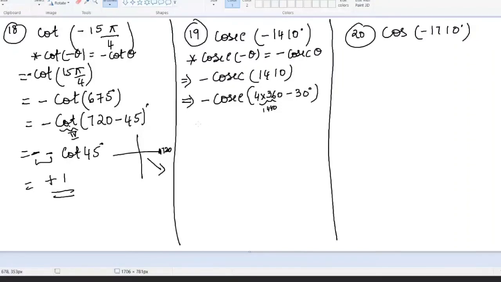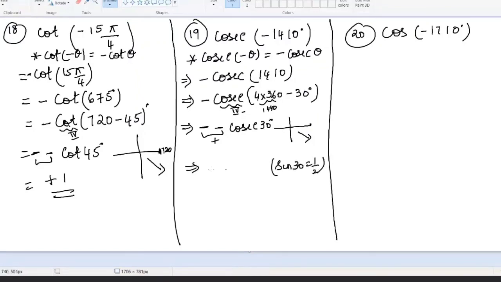Okay, so therefore this is equal to minus, the outside minus as it is. So here you have 360 minus. 360 minus means moving to the fourth quadrant. In the fourth quadrant, cosecant is negative, so one more minus sign comes out. Then 360 lies on the sleeping line, no change to cofunction, so cosecant 30. So this minus and minus become plus. Cosecant is sine's reciprocal. Sine 30 is 1 by 2. So cosecant 30 will become 2.